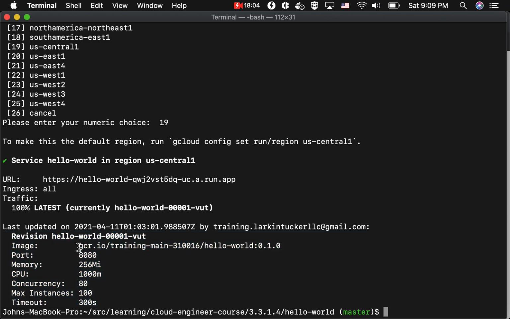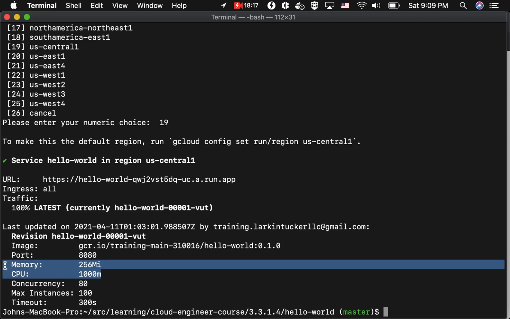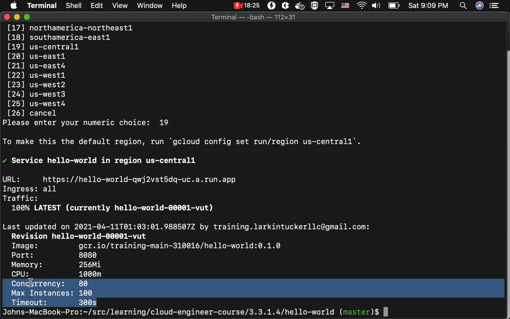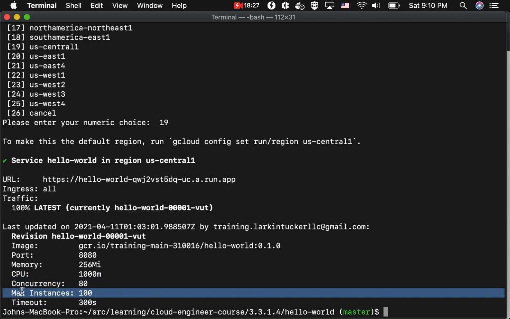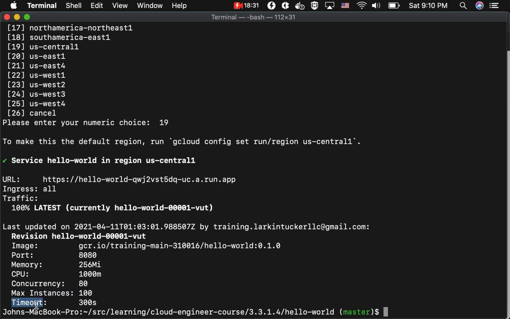Let's go through it because there are some important terms. There's the image, the port that's exposed, and these here are related to the amount of memory and CPU that you're giving your container. Then we'll be talking about these three values: concurrency, max instances, and a timeout. There's also a min instances that you're not seeing here.